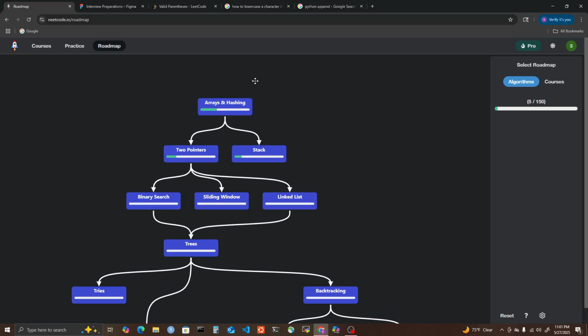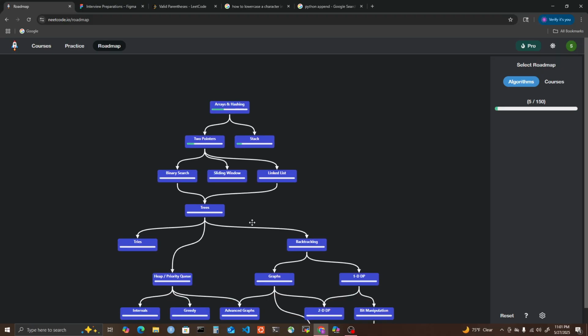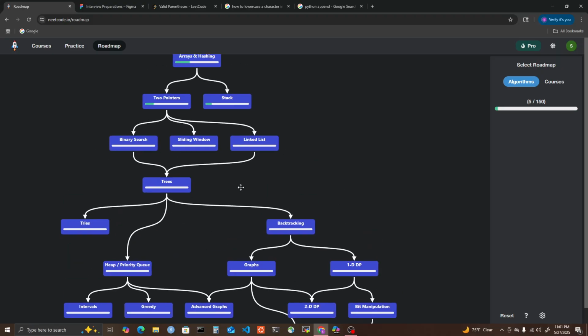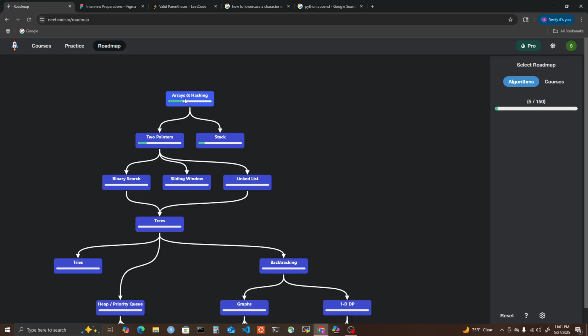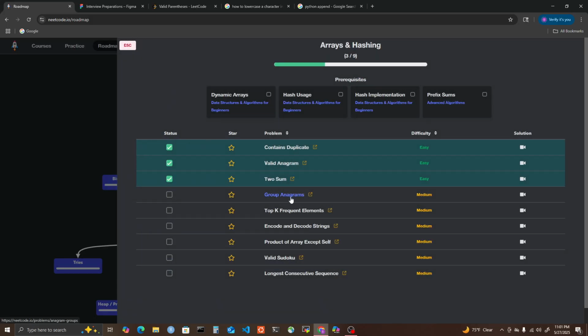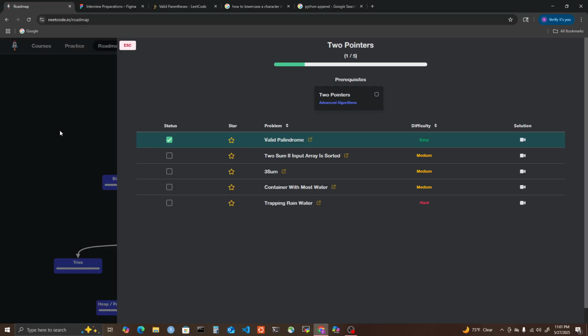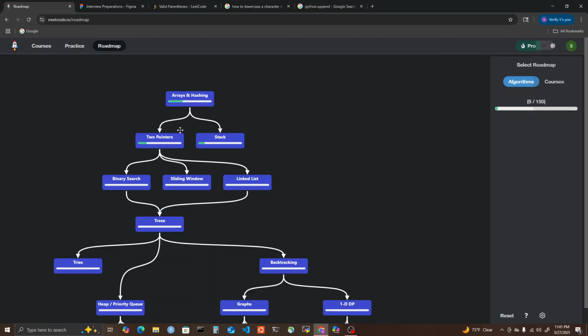Thinking I want to complete these 3 first, and then move on to this beautiful mess. Maybe I won't complete these 3, but maybe I'll do group anagrams. I'll do maybe 1 of each.